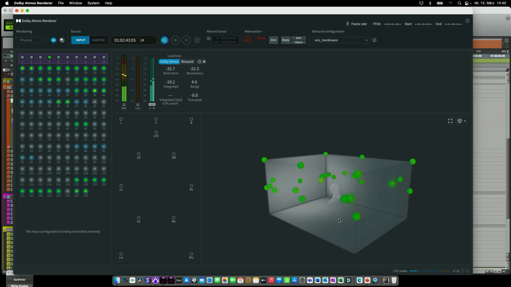So this down here is basically a three-dimensional visual helper where all your objects in 3D space actually are, and if they are static. In this part of the mix, it's mainly static. A couple of things are moving, not much. A couple of things are coming in here now. And this is definitely a very big helper when you mix, because we don't have left and right channels anymore. We have a lot more feeds that we need to play back.